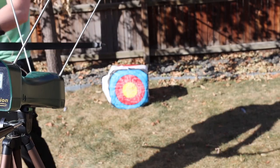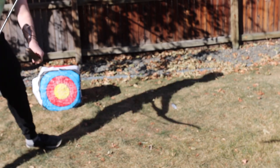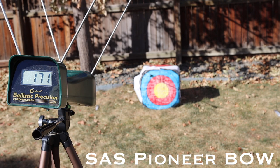Now my camera decided to go look at something else while I was shooting this test, but luckily I was recording them down in my journal. So our average is 160 feet per second, which is very fast for a 23 pound bow, because the last bow we reviewed was a 40 pound bow and that bow got 171 feet per second. So we're talking 10, 11 feet per second faster, but 17 more pounds of draw weight. So this bow's a very, very fast bow.